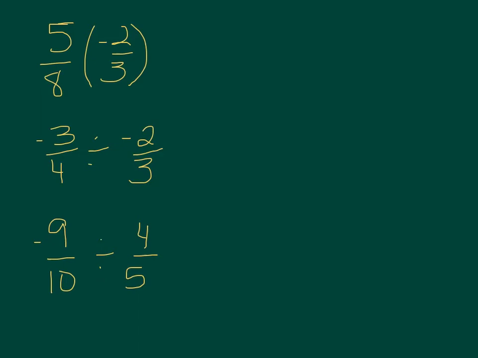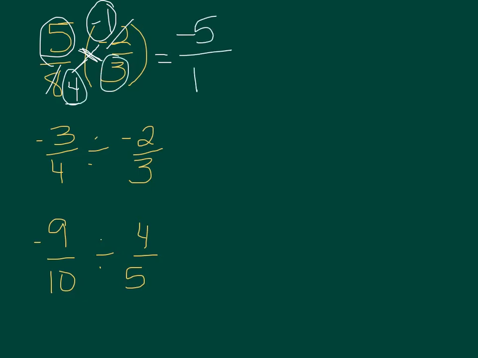Alright, first one's multiplication. We have 5/8 times a negative 2/3. Now with multiplication and division, you do not need to get a common denominator. Okay, you can cancel if you like, cross cancel. You don't have to. I like to cross cancel, so I'll show you both ways. Okay, you're looking opposite. 5 and 3, do they have anything in common? They do not. The 8 and 2, they do have 2 in common, so I can take the 8 divided by 2 and get 4. And then the negative 2 divided by 2, and I get negative 1. Multiply straight across. So you have 5 times negative 1, you get negative 5. And then 4 times 3, and you get 12.